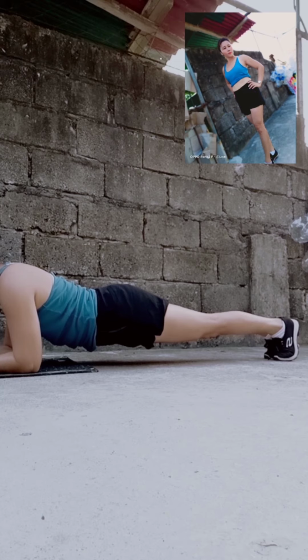Here, set your intention for this workout. Remind yourself of your goal, what brings you here today, and what you want to achieve through this workout, and promise yourself you're really going to push it and challenge yourself to give it your all. Hold it there, we're not dropping down.